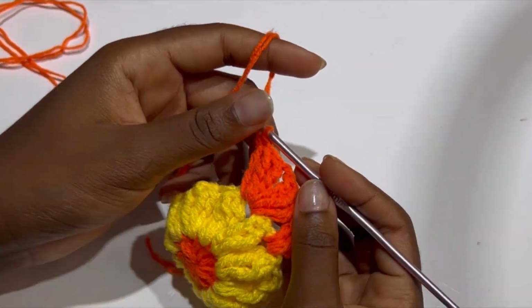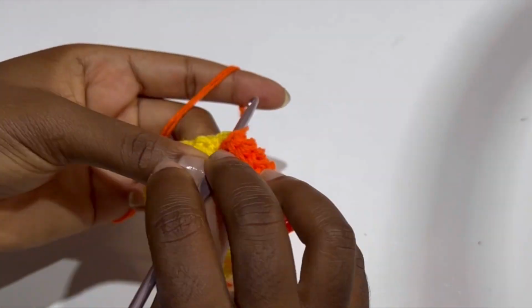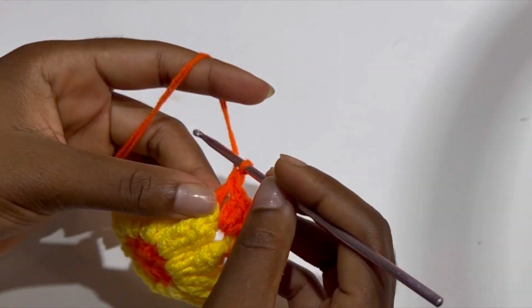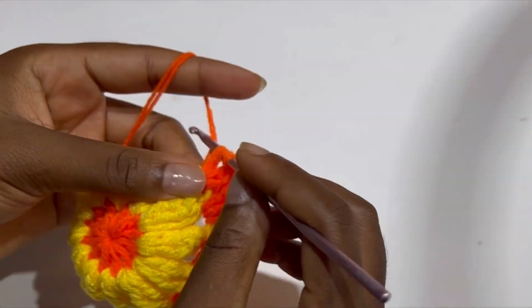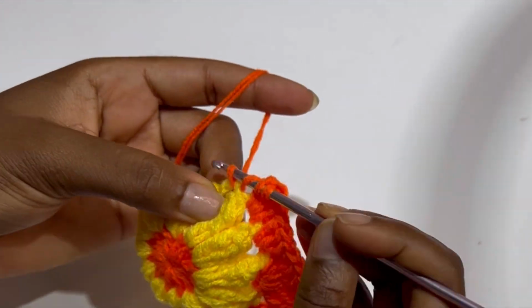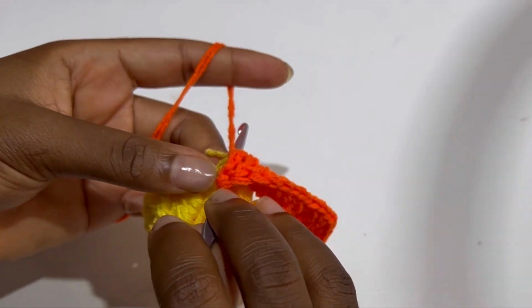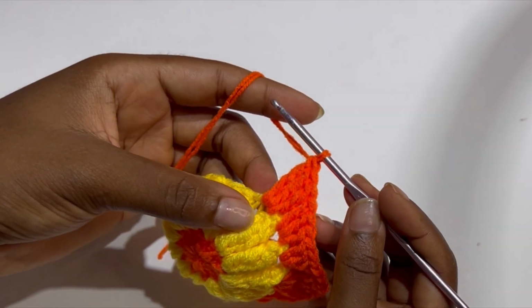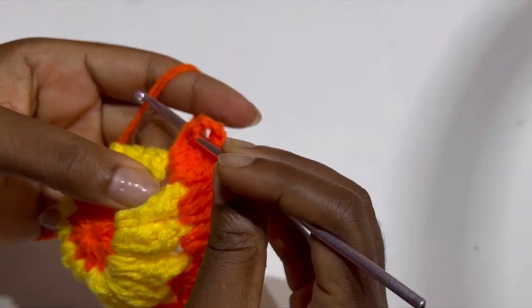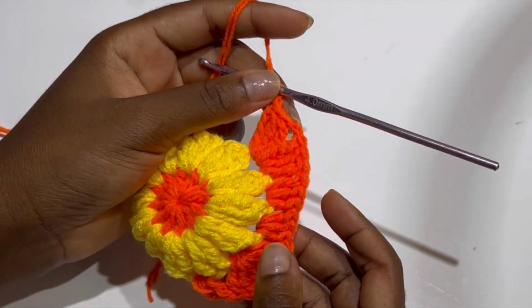Now in the next chain 2 space, you are going to place 3 double crochets. Make 3 double crochets in the next stitch. In the next stitch, you are going to place your second corner. A corner is 3 trebles, chain 2 and 3 trebles. 1, 2, 3, chain 2 and 3 trebles. 1, 2, and 3.